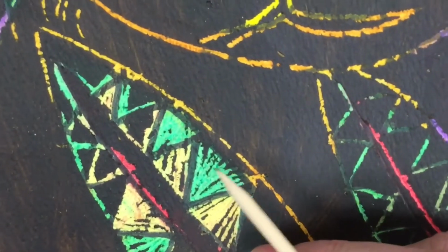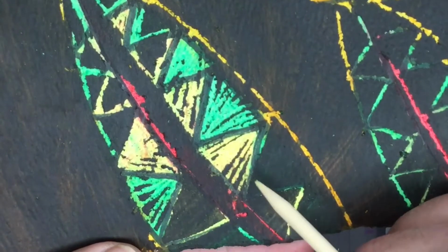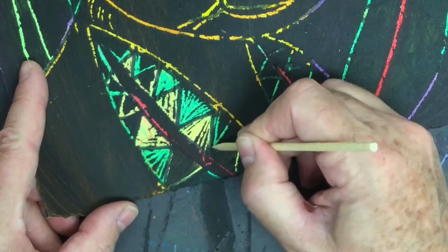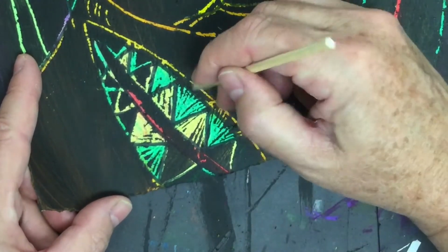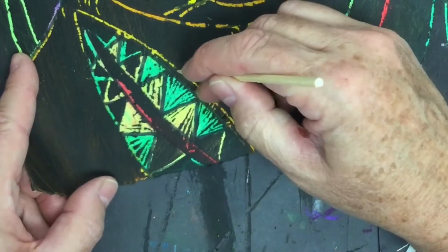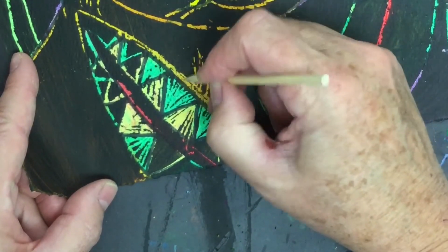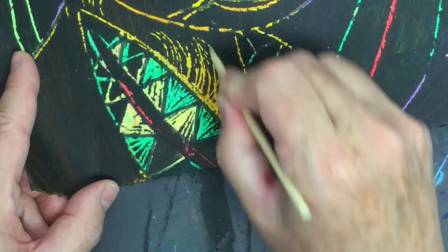You want to leave some of these directional lines showing, so it's important to scratch in an interesting direction. I start at the top and come down. I scratch in a fan pattern for the leaves. And then for the fur, this will be my border here of the leaves. The fur I'm doing in the direction the fur grows and flows, all in one direction of curve.